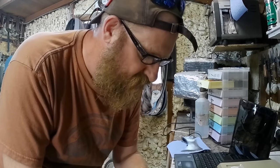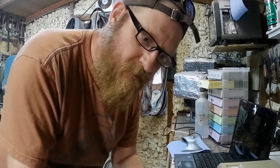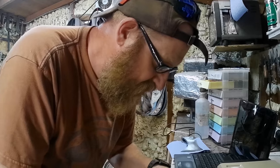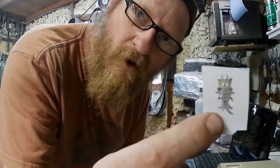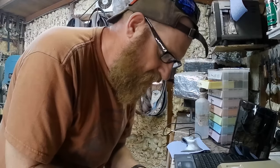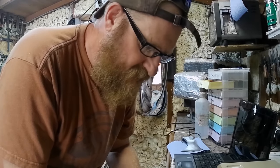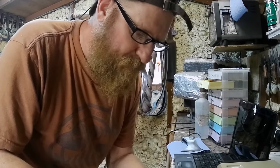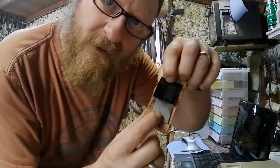The next thing is to etch your vinyl with your pattern. Now this one is a depiction of Odin. You probably see it better there. The idea is, you set your size and everything. If you want to know how to do the laser etching, I've done a previous video, go and have a look at that.